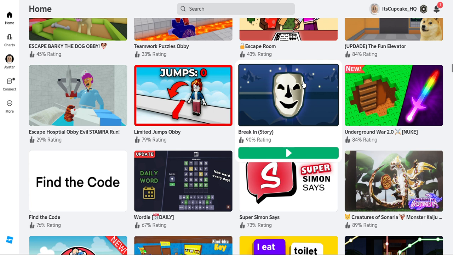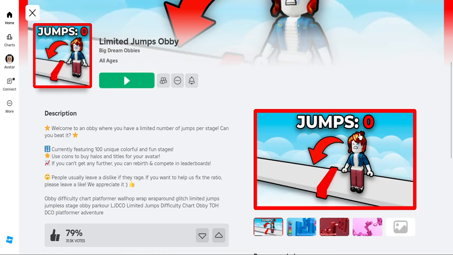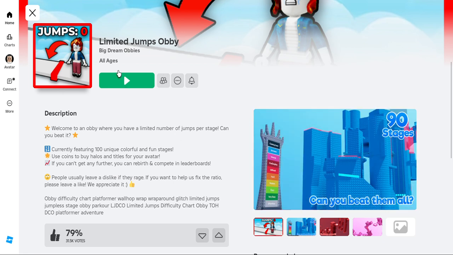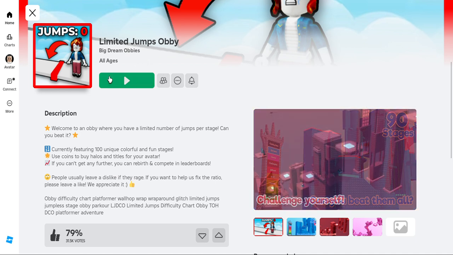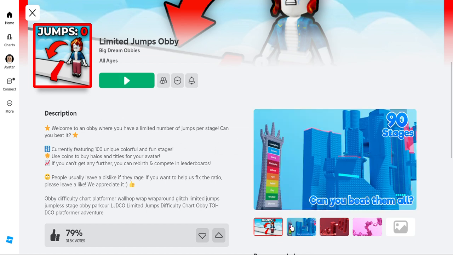Roblox Limited Jumps. So I've never played this before, so this is going to be a first timer. Sorry. And its ratings not the best, but it's not the worst. It's 79, so it's very close to 80. I don't know, we're just gonna try it, and if it doesn't work out, then I will cry. I'm just kidding. Okay, so it's created by Big Dreams Obby, and it's all ages, thank goodness. Okay. So by the pictures, it looks good.